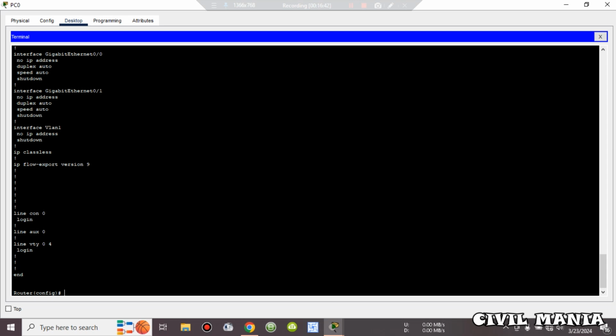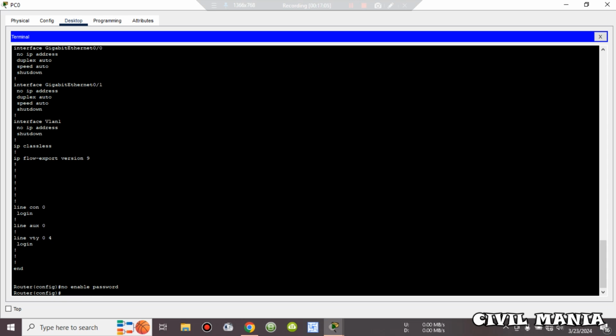Let me do one thing. No enable password. I'll remove this enable password also.